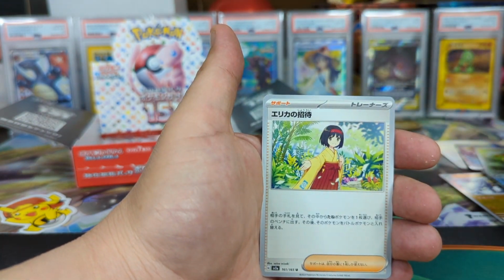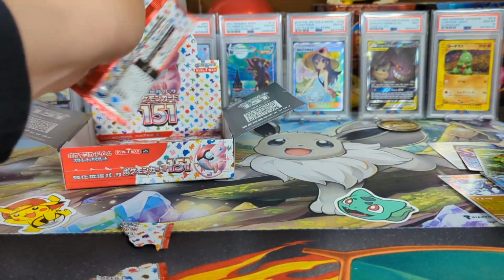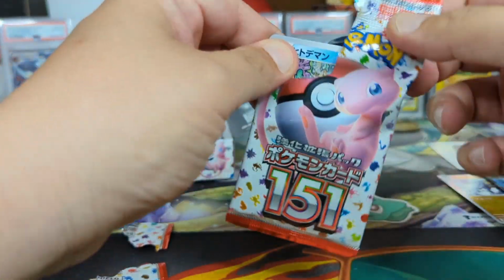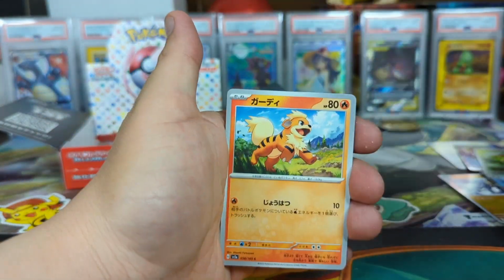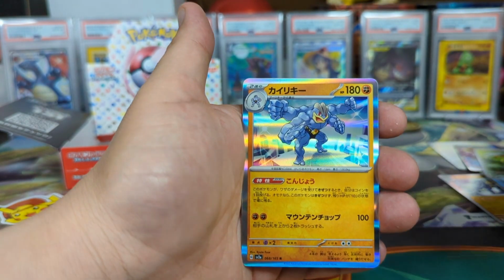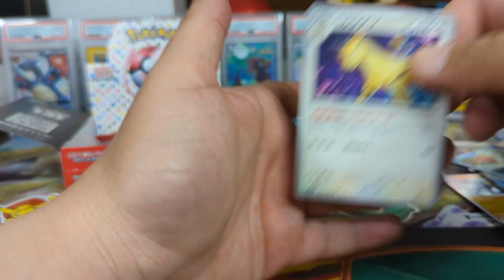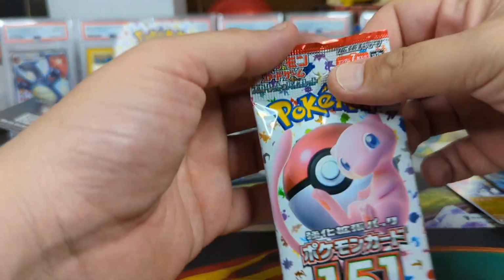Albedro holographic, and there's Erica. We are looking for you, Erica, in a secret rare form. That card is lovely. Oh my god, how much I hate these packs. Starmie, Growlithe, Reverse Magikarp, into a Machamp holographic, Muck, and a Persian. Oh, that's right. There's also a Giovanni artwork. Very nice artwork on that guy.